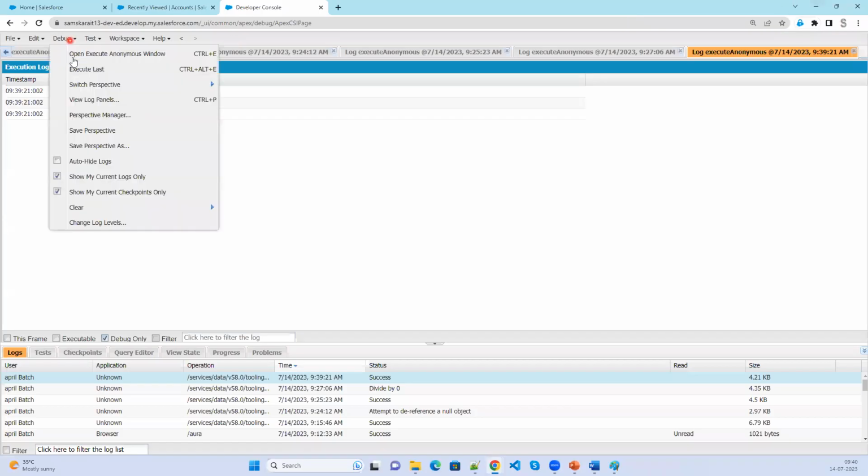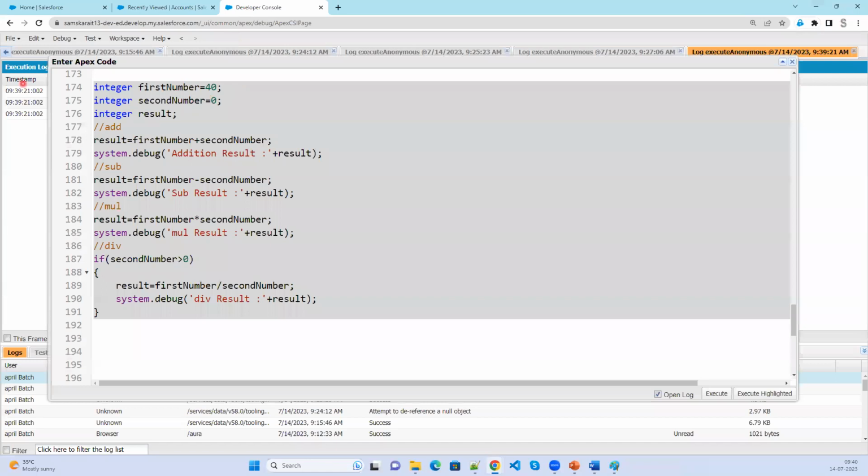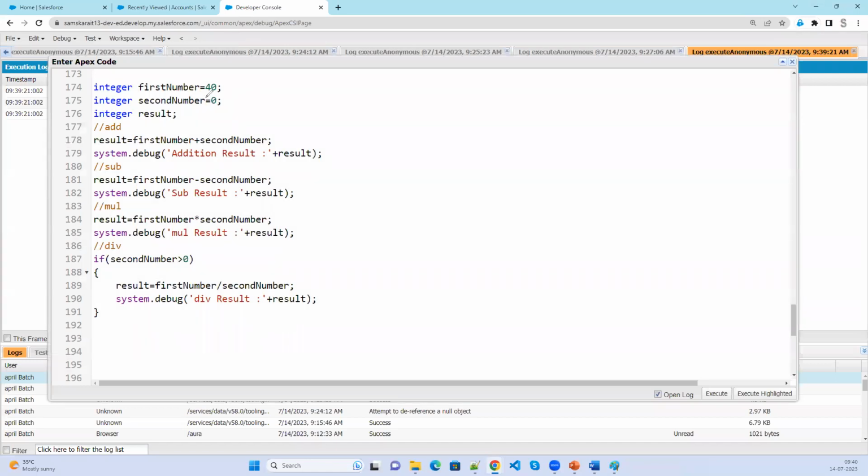Now, how will the cursor execute it? Whenever I'm executing the Apex code, it will execute the first line, second line, and third line initialization. Immediately it will go to the fourth line, and then print the system.debug. Like this, line by line, it will go till the division.